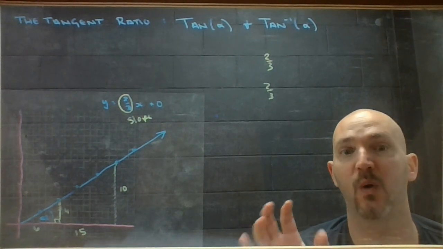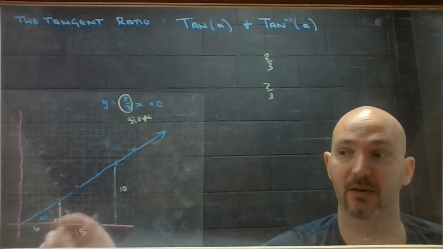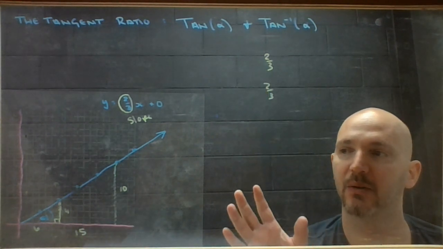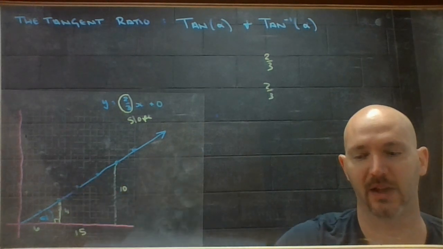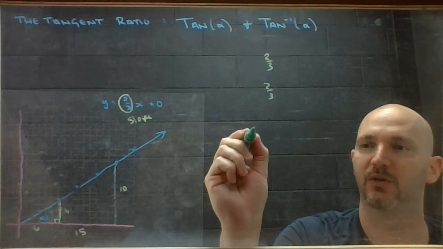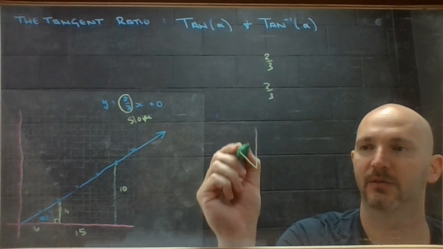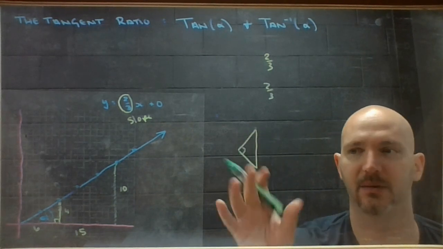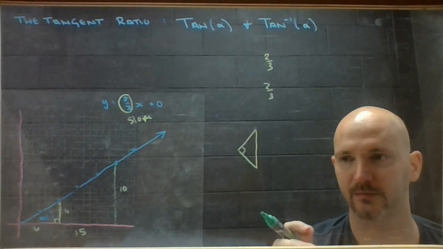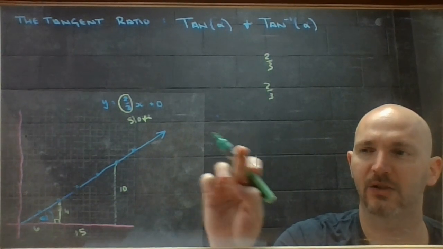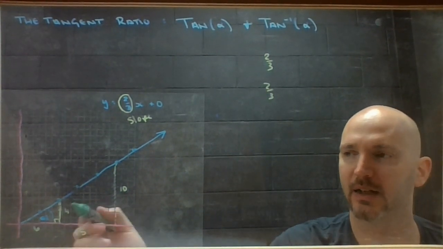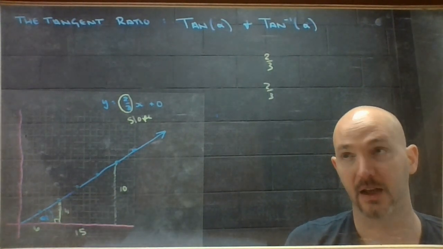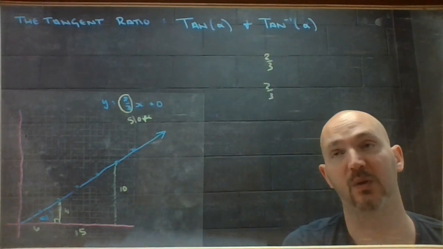I would like some way to connect the size of that angle in degrees to this ratio so that I can think about triangles that aren't necessarily flat. So if I were to draw a triangle like this, it's hard to think about the slopes of the lines on this because it's all off grid. So I need a tool that can connect the slope of this line to the angle that's showing up there. And the thing is this tool called the tangent ratio.